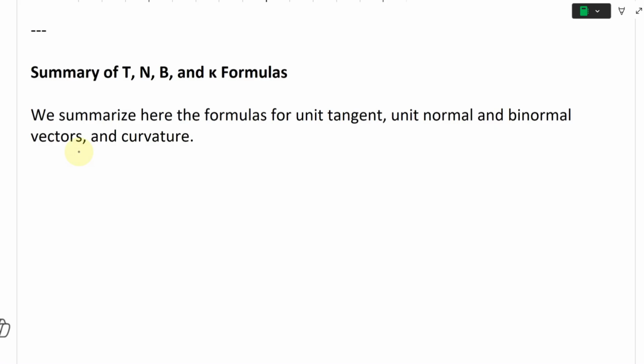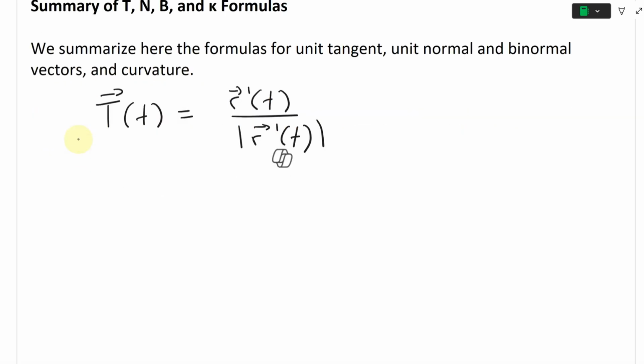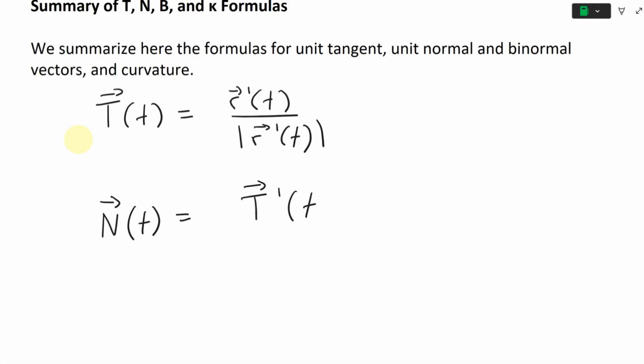All right, so the unit tangent, capital T, is equal to the derivative of the vector function divided by the length of that derivative of the vector function, r of t, like that. So that is r of t. Now the normal: that's the unit tangent vector. The unit normal vector is going to be like this. This one is equal to the derivative of the unit tangent vector divided by the length, or the magnitude, of the derivative of the unit tangent vector.